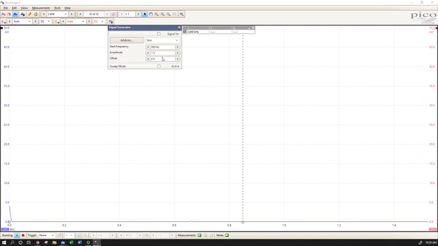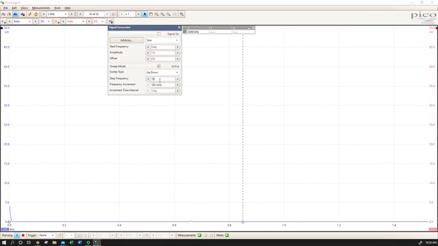And I am going to sweep, in this case, again from 5 hertz, and I'm going to go up to 12 kilohertz. And let's go to 10.